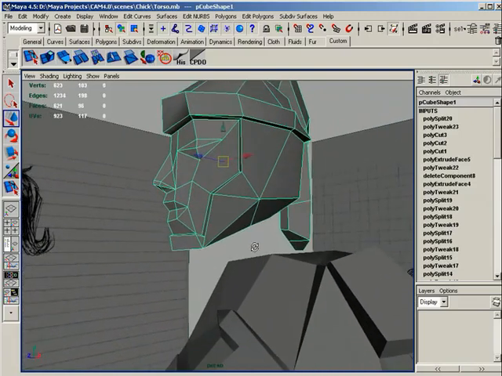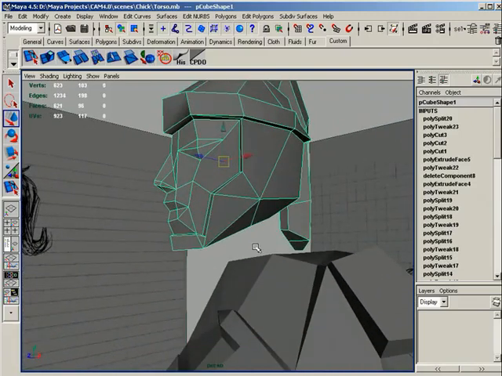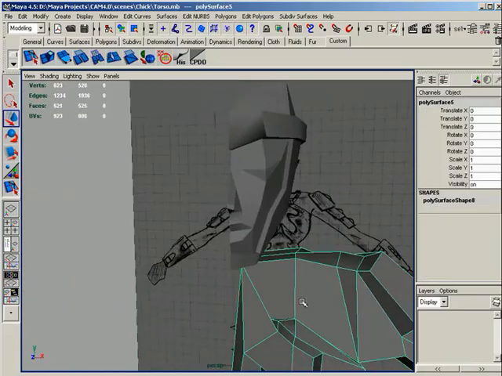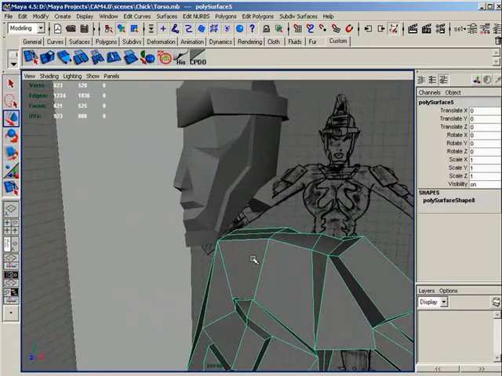Let's go ahead and set things up to connect the neck. Just kind of have a look at what we need. It's not a difficult thing to connect the neck. In fact, it's actually quite simple, but we do need to make sure everything is prepared and that everything is right where it needs to be.